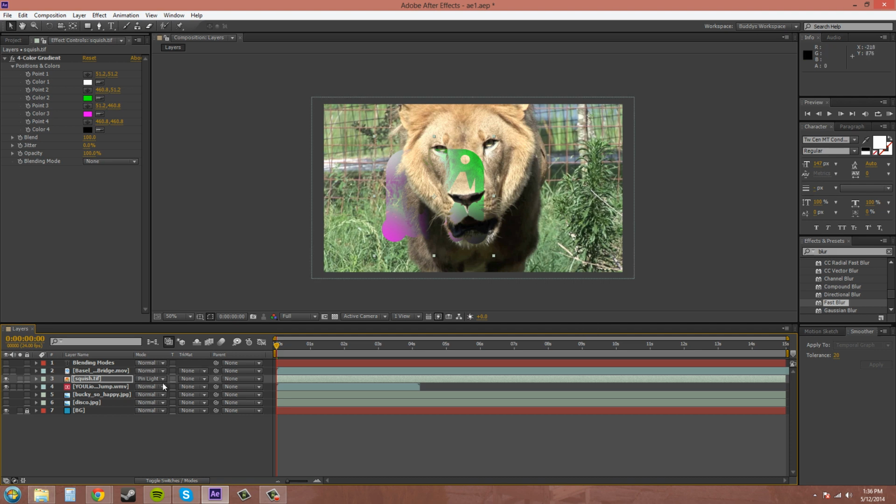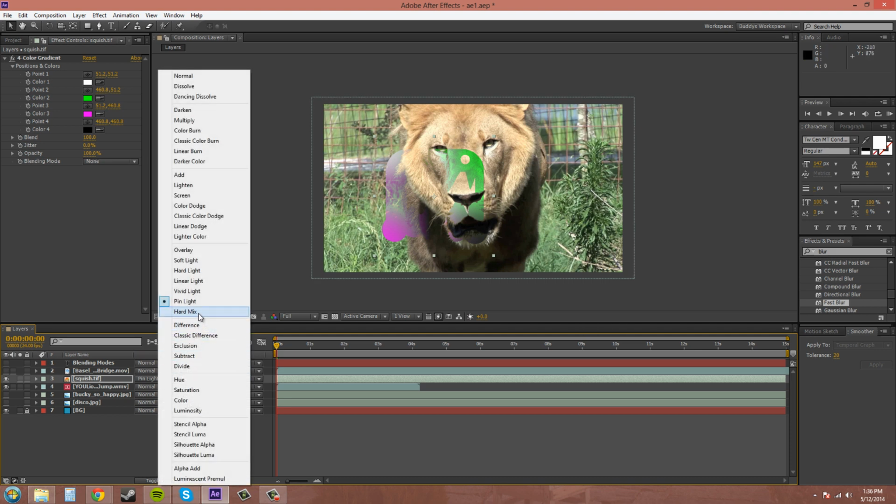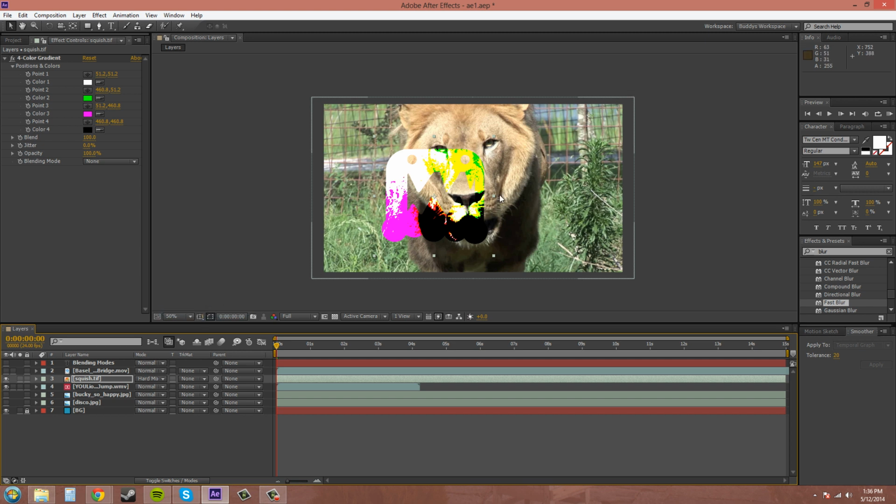And then here's hard mix, and this creates that posterize effect. If you are in Photoshop, there's a posterize effect in there, but I think it only has a few basic colors in it, and they show up here depending on where you go over top in the image.